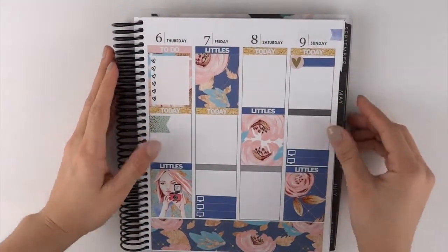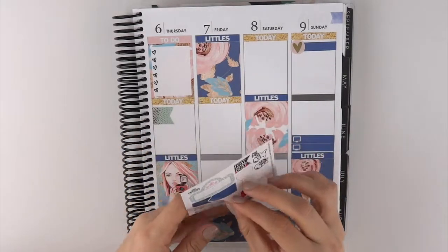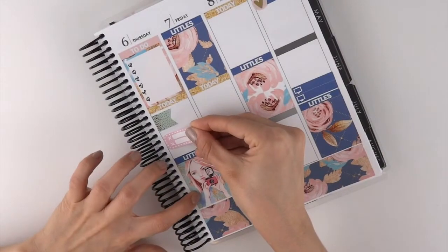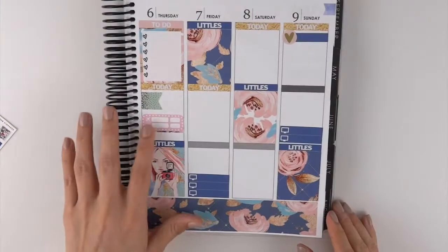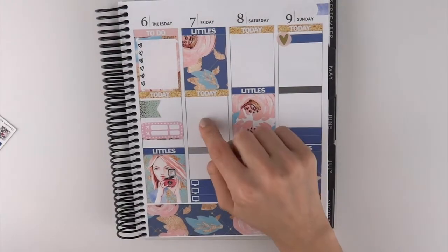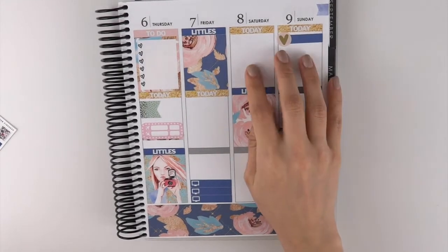Then Thursday, here's my packing list. My flight information. So I did pull in this freebie that has this pink flight tracker here that I can just put right here. I think I want to put a little piece of washi. Okay, and I can put my flight information there. Okay, that's perfect.